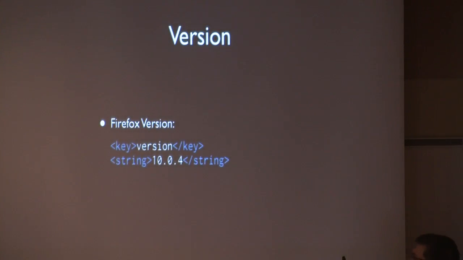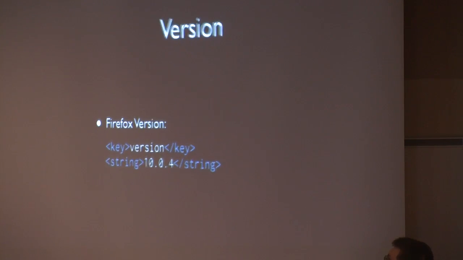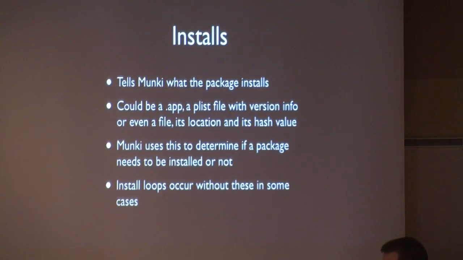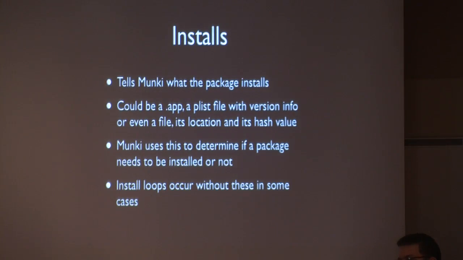It's just the version number by itself. You don't want any strings in this, so you just want it to be a straight number. By default, I think Firefox calls it 10.0.4 ESR for extended service release, but you want to lop that off. It's just going to mess things up. You don't want to do that. Put ESR in the name, though? Yes, you can put ESR in the name if you want to. That's perfectly fine. And then you could have Firefox and Firefox ESR, and Munki would know the difference between the two of them because you have 2 different names for it.